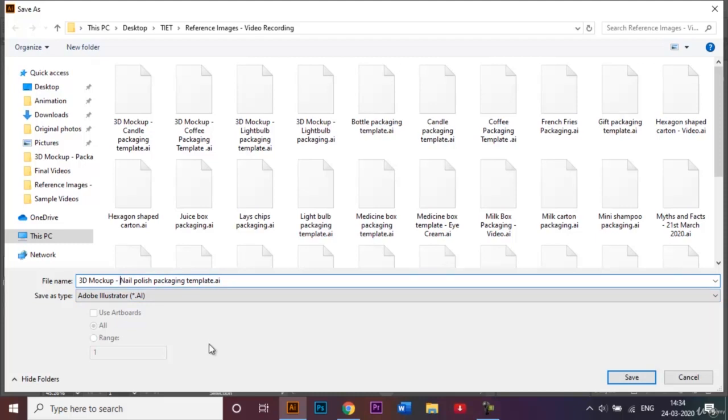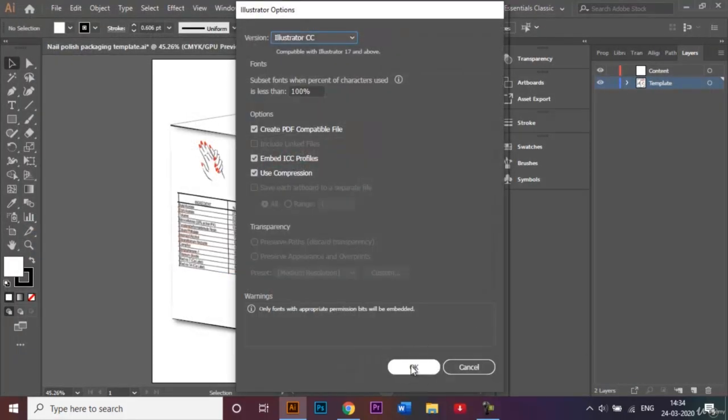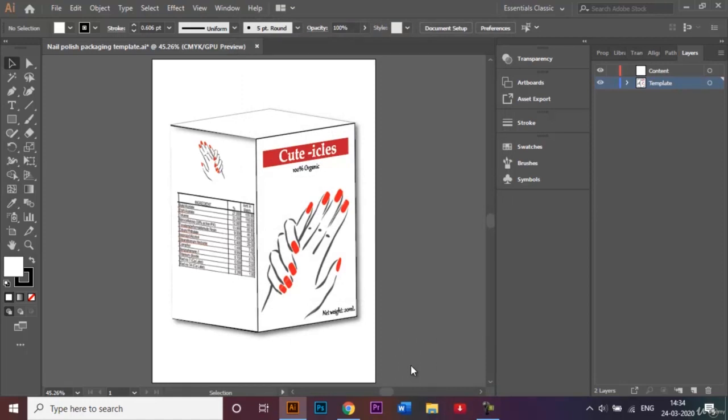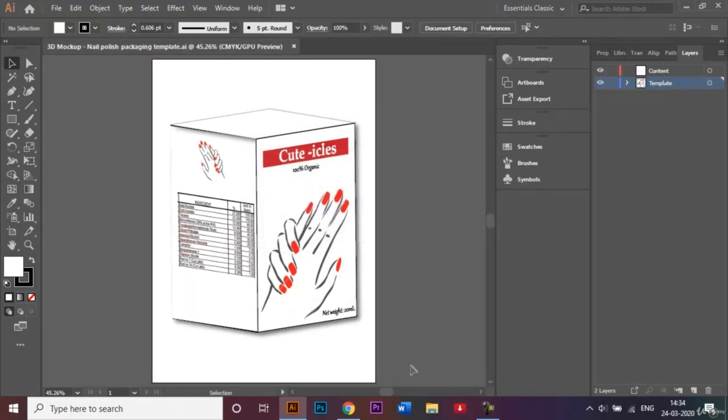The save as type is going to be Adobe Illustrator. I highly recommend that we save a file in this format so that in case I want to make any further changes, I can easily do that by accessing my AI file and clicking on Save and clicking on OK. So there you go. We have now successfully made and also saved our file in an AI format.